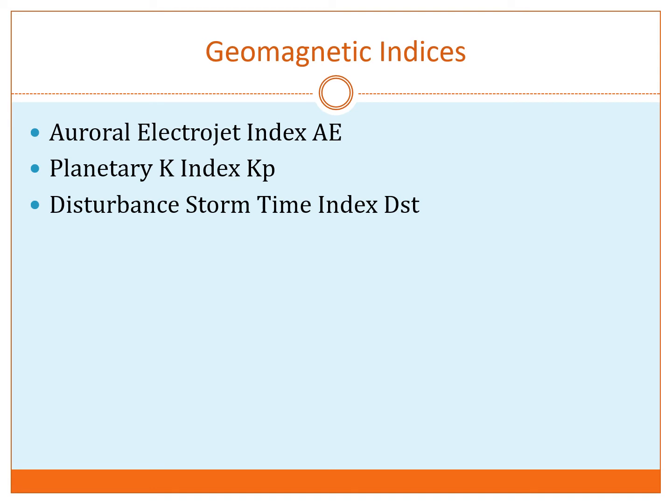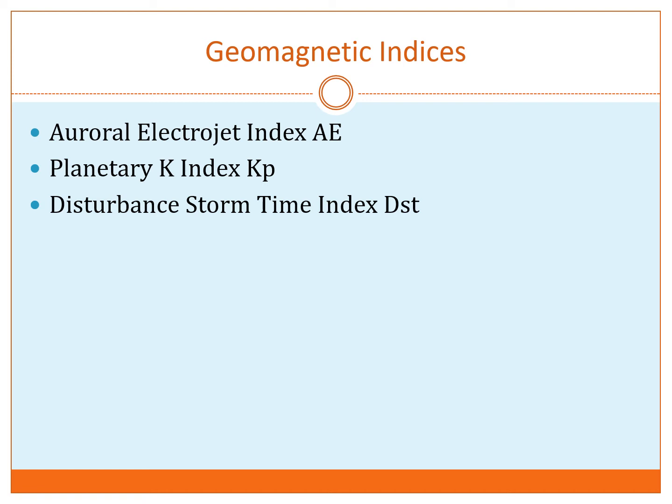In the following, the most commonly used indices will be discussed. At first, we will discuss the auroral electrojet index. The AE index provides a measurement of the auroral zone component of the electric currents, which are often diverted along field lines during magnetic storms, in particular during substorms. Next comes the K-index. The K-index is used to quantify disturbances in the horizontal component of the geomagnetic field during irregular and rapid storm-time magnetic activity.